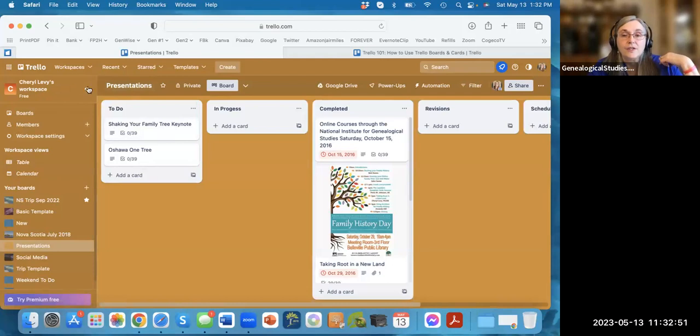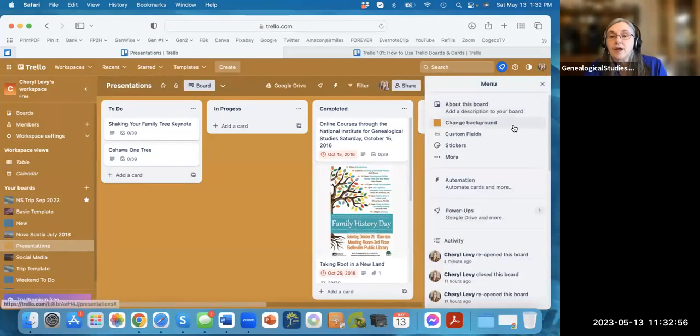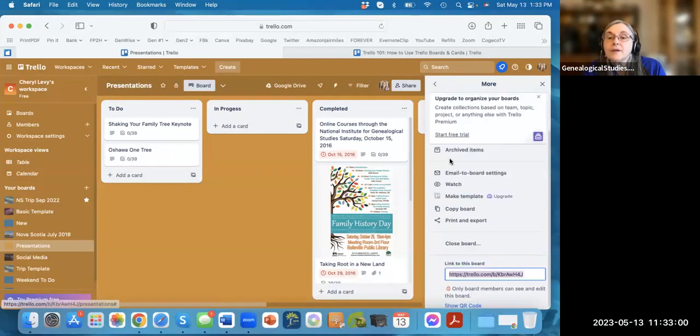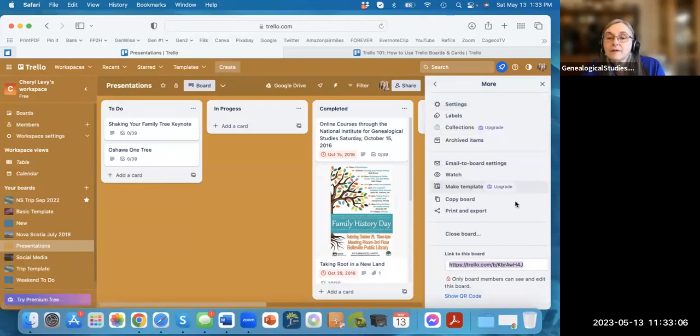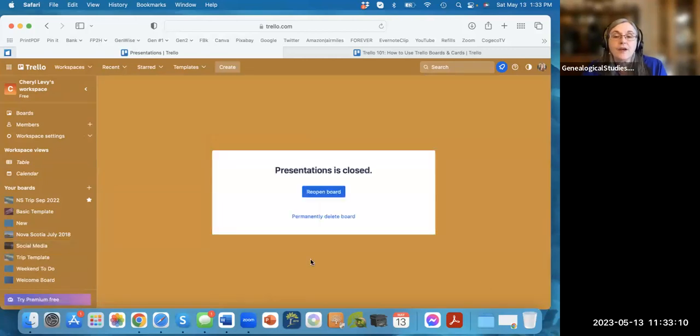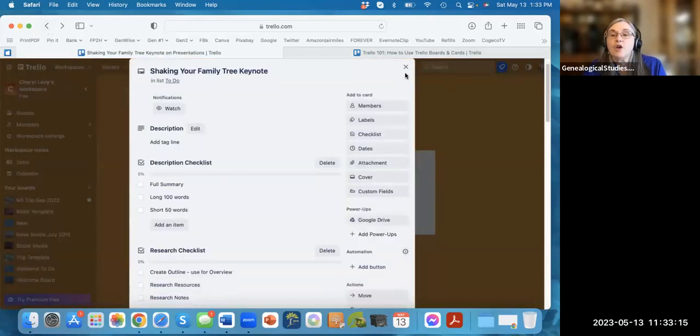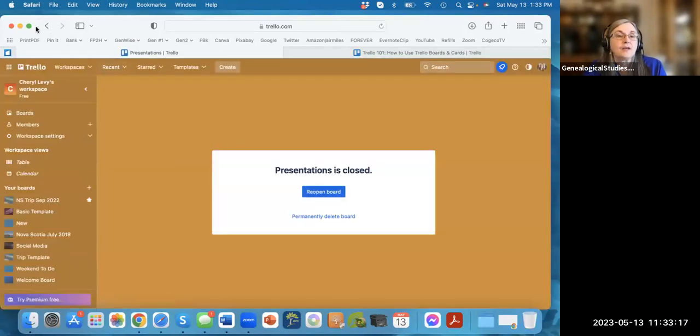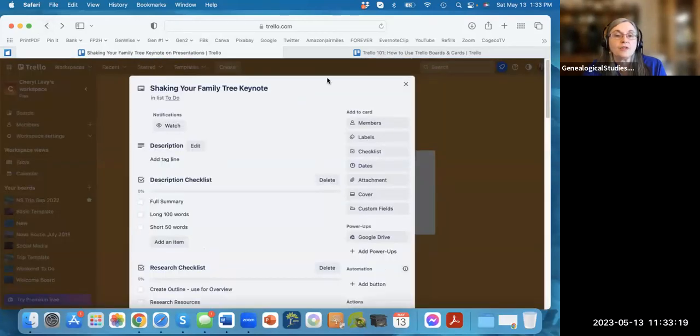But if I'm not using it right away, you go to these three dots and you can close the board. Close the board, and then it goes down to the bottom and it's kept there, but you're not taking up your 10 open boards.